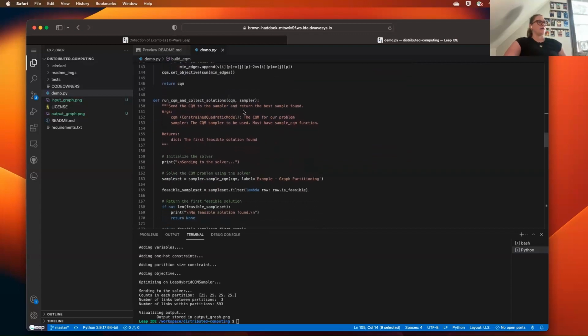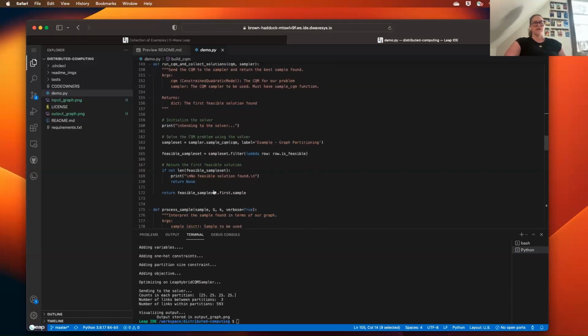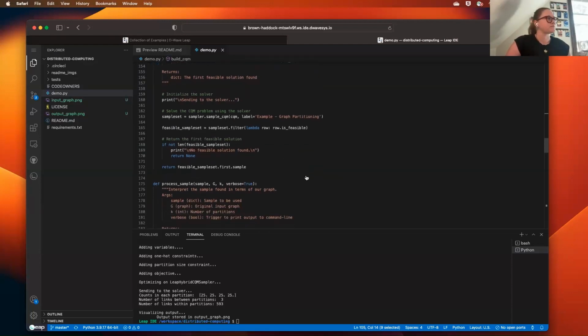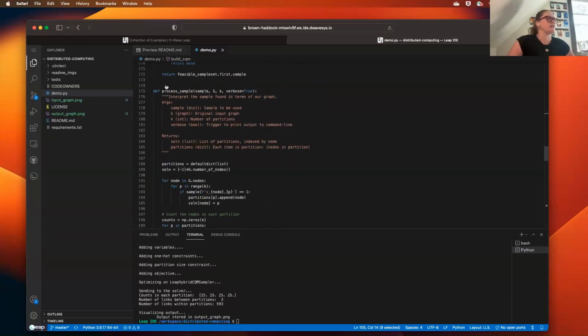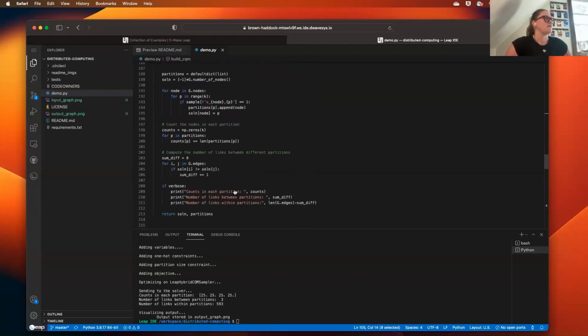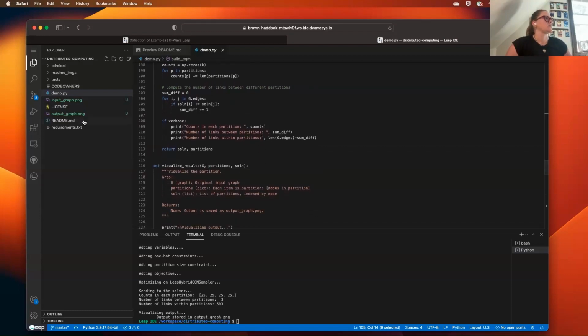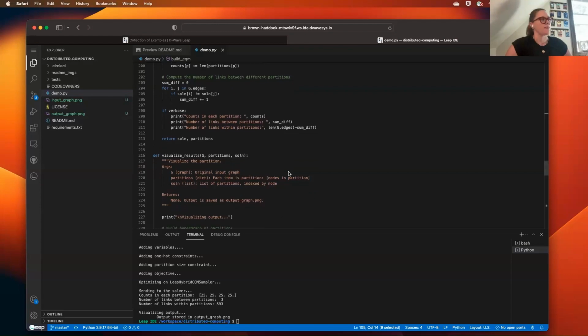So given a CQM and a sampler object, we can actually perform that sampling and then do that feasible filtering that I was talking about. So we return a feasible sample. And then here in this process sample function, we can take that feasible sample and process it so that we have all of the information for which task is assigned to which computer, so our different partitions, and then we can visualize the results. We can build that output graph here.